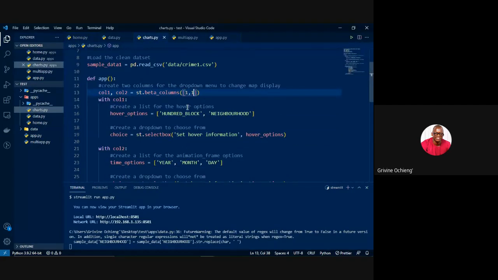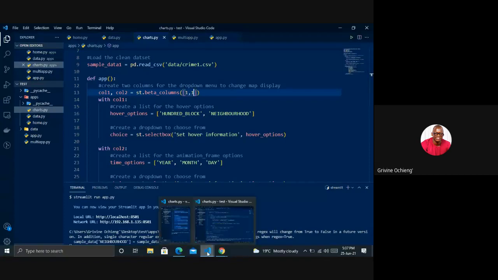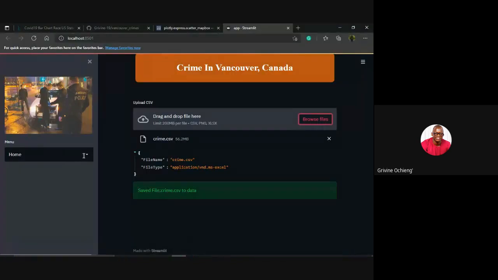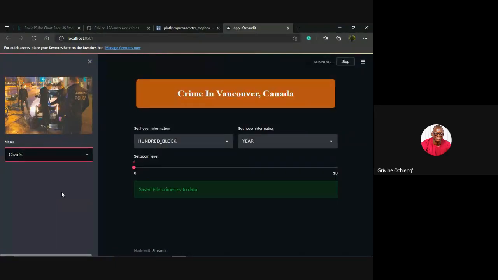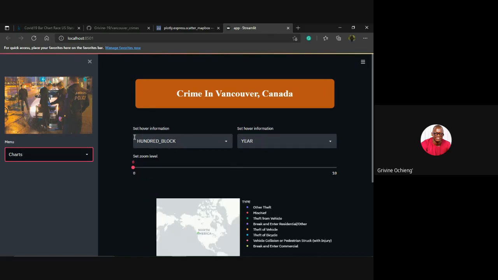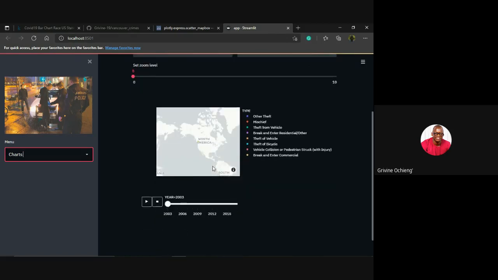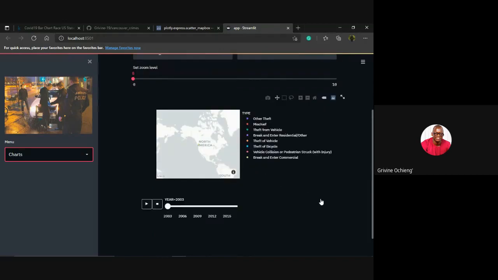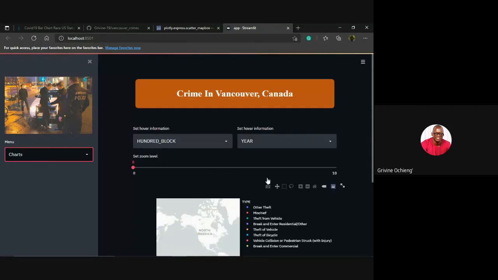The map that we are visualizing, we have already seen. Let me just go to the map. Streamlit has containers, and these containers are what enable me to split the columns in my web page, as you can see. That is why I have one column with this dropdown and another column with this dropdown. But we can create three or more dropdowns in this page.